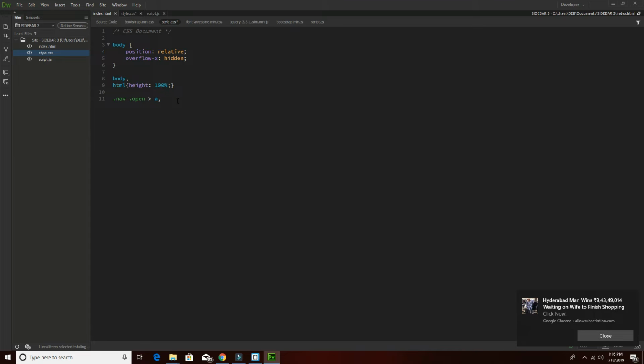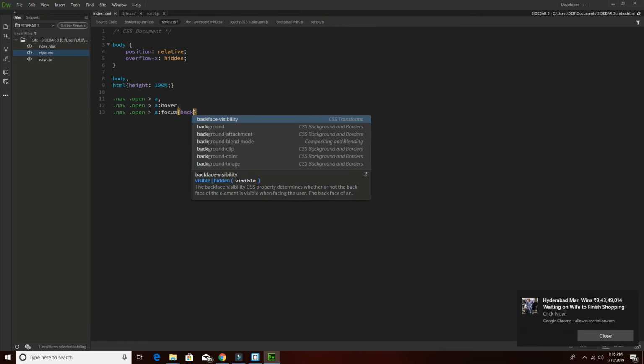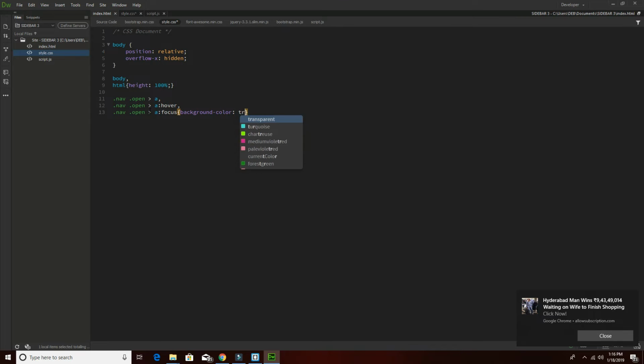And copy the same thing on hover, and focus. Background color should be transparent.